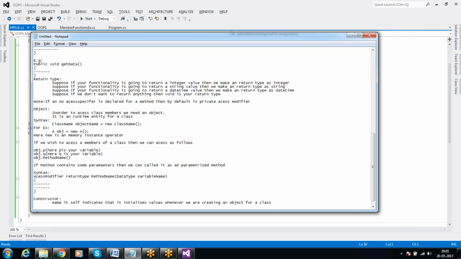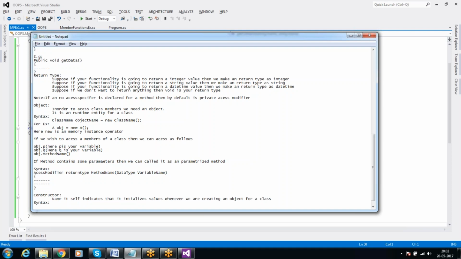A constructor is similar to a class, but there is a difference. If you are creating an object for a class, then automatically the constructor will initialize values for that particular class. Generally, say for example, I would like to give a syntax for a constructor.